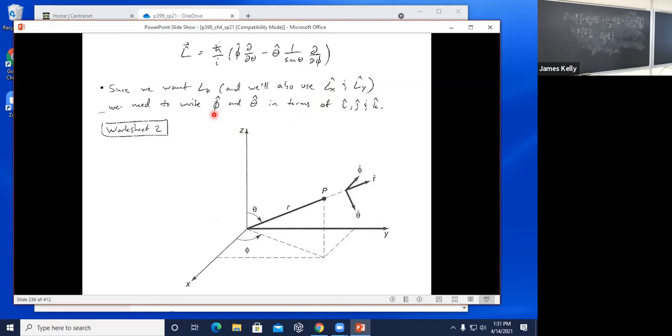Worksheet problem 2 is saying write out what phi hat is in terms of i hat, j hat, and k hat, and what theta hat is in terms of i hat, j hat, and k hat. And you might have to stare at this diagram. So I'm going to give you a minute to think about it, and then we'll do it together to figure out how to visualize that. It does perhaps tax your visualization skills, but it's something that comes up a lot in physics, translating between spherical unit vectors and Cartesian unit vectors. Here we've got spherical unit vectors, and we want to express them in terms of x hat, y hat, and z hat.